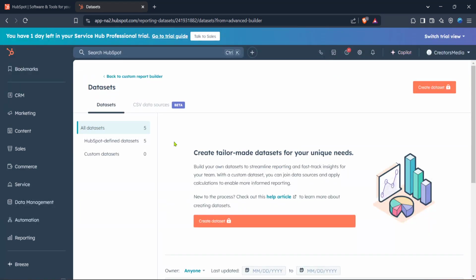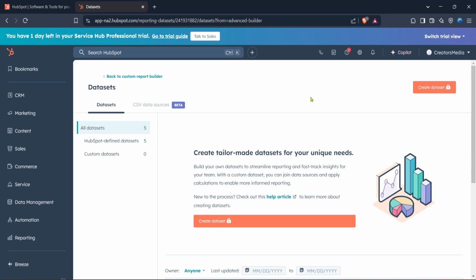Once your data choices are set, proceed by clicking on the Next button. This takes you into the final stages of designing your report. You can further refine your report here, ensuring that it reflects exactly what you want to see. After reviewing your selections and settings, click on Save Report, and just like that, you've created a custom report in HubSpot. This process, while straightforward, harnesses the power of HubSpot's comprehensive analytics capabilities.